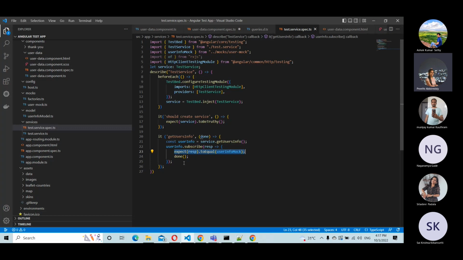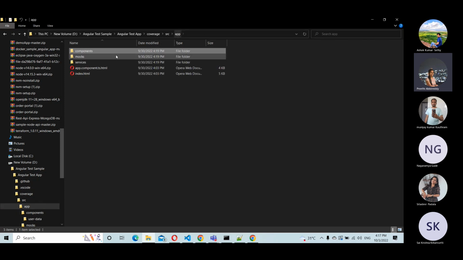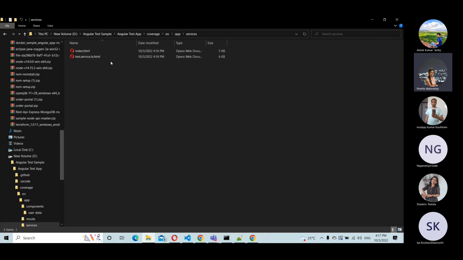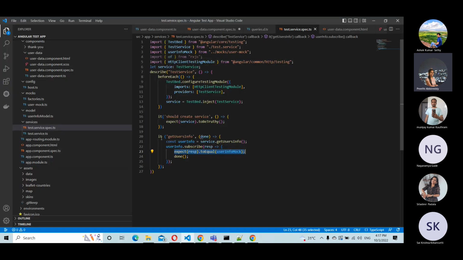Okay, so if you want to check the code coverage, you can go ahead and see in the app, in the services, we have this test service.ts. You can see this block is covered. So now let's take a look into these HTTP calls, right? This is very important. Wherever you want to test some async block of code, remember to use this done, so that you're telling that all your pending asynchronous activities are completed. Just like how you unsubscribe after your subscriptions are completed, it is similar in the test case.